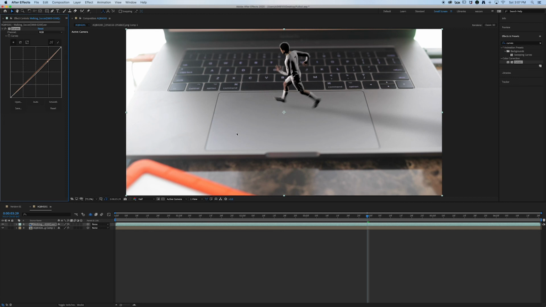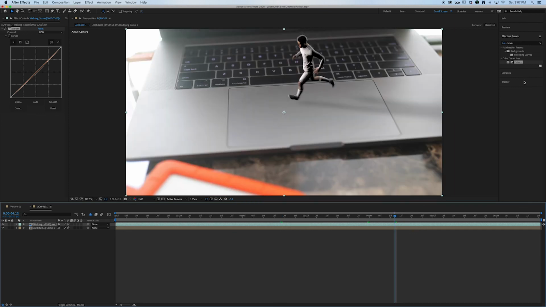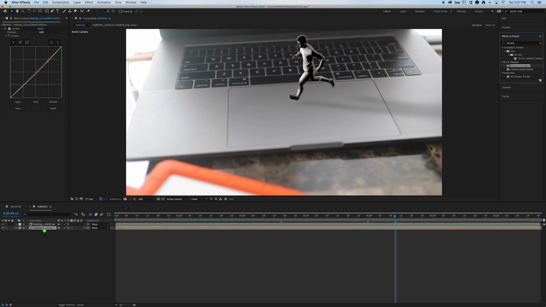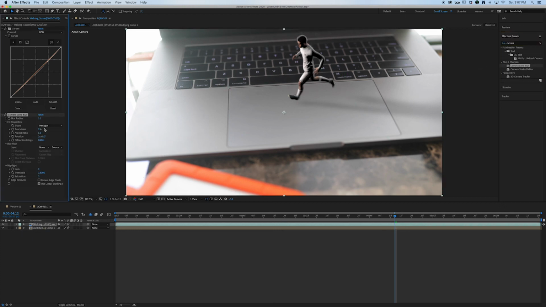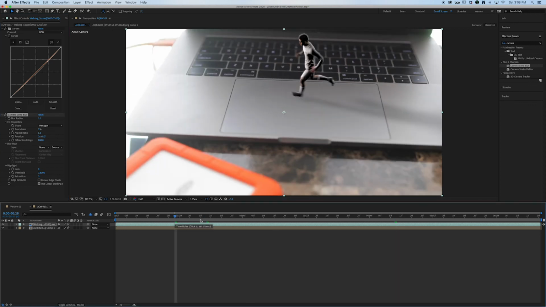So let me just restart that. All right, so I lowered it a little bit to get that floor to blend in a little more. All right. So here you can do the camera lens blur. So that gives it blends in a little even more. So we'll do like 3.